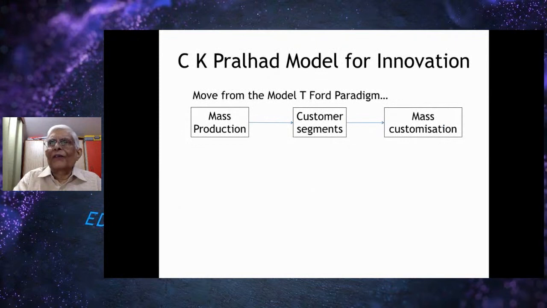So let me talk a little bit more about how you innovate these kinds of solutions. This is a very interesting model suggested by the late Professor C.K. Prahalad. The problem was that today we are working on what is called the Model T Ford paradigm. What is the Model T Ford paradigm? Mass production. Look at specific customer segments and customize en masse for that particular segment.